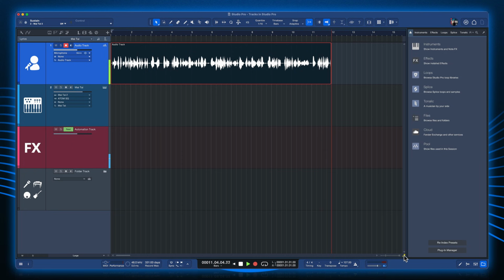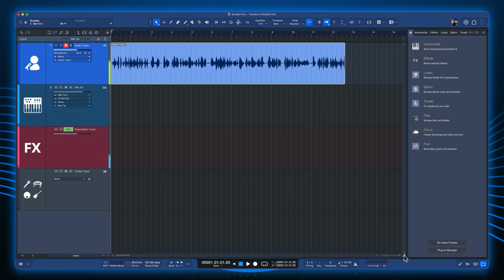You want to have mindful levels there, especially when you're capturing audio from the real world. And this is what that looks like. Once you're ready, you just hit the spacebar to stop, and congratulations on your first audio track recording. So that is pretty much everything that I want to say about audio tracks for the time being.